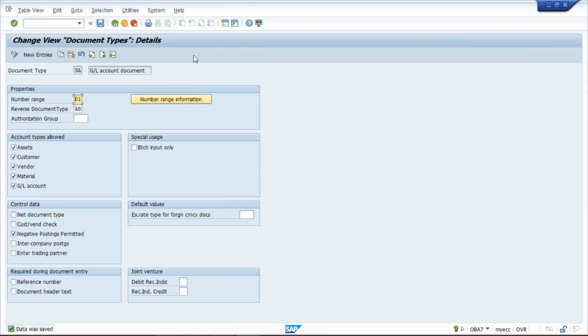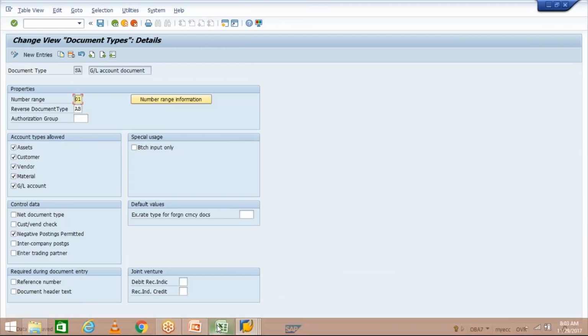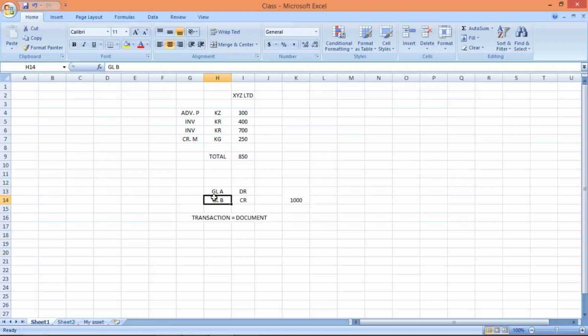As I said, whenever you post any transaction, it is posted against a document type, whether it is KZ, KR, or SA. Let's suppose this is a GL to GL entry, called JV, general voucher.